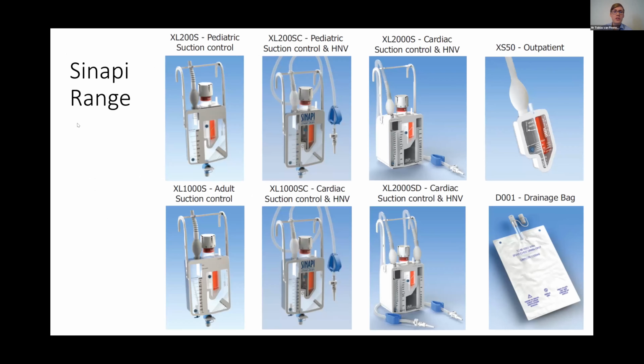Just quickly, a product range. We have a product range as well, pediatric, adult. We've got 2,000 milliliter products with a dual inlet, which is not necessarily required because we have a drainage tap on our other systems. So you can use it for 2 or 3 or 3,000 milliliters. And we've got a small product for outpatient management as well, or for a pneumothorax or an air leak specifically.